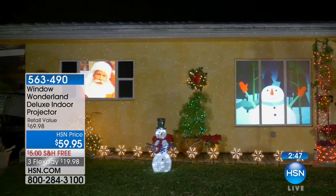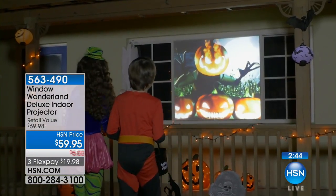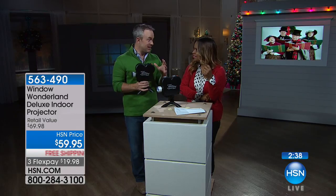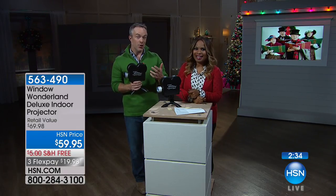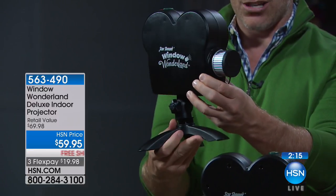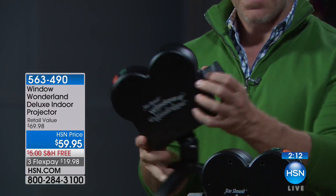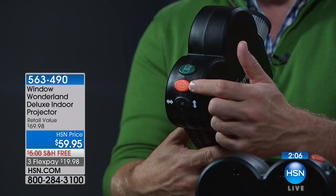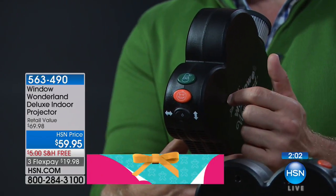We're showing you here how easy it is — you put the screen in for any size window. You can see Santa at the top and the gingerbread. You'll need to buy two units to create this look across two windows, but at $59.95 that's not bad, especially when you're breaking it across two holidays. We had a great caller who loved the big Santa because her husband used to dress up as Santa. She also noticed her neighborhood getting more into Halloween and realized this covers her — nine Christmas options and nine Halloween options, all in one unit.